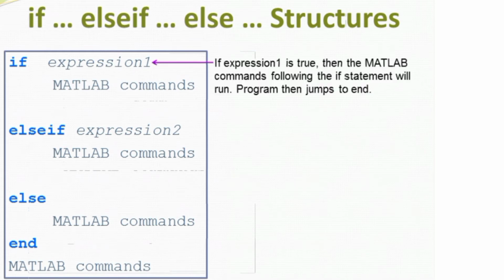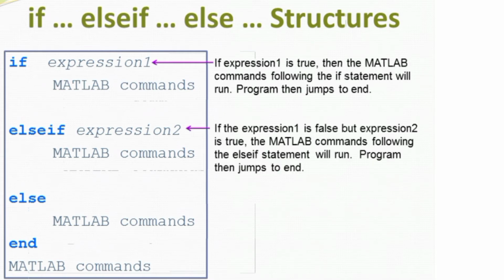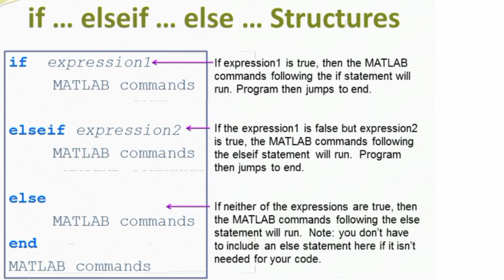Okay, so how this works: if the first expression evaluates to true, then we'll execute the set of Matlab commands associated with the if. If that one evaluates to false, then we check expression 2 and check to see if that is true. If that one is true, then we execute the Matlab commands associated with the else if statement. If that one evaluates to false, then we go to the else and we execute whatever commands are associated with the else statement. Okay, so now in the way that this one is set up, we have three possible sets of commands that we could perform.